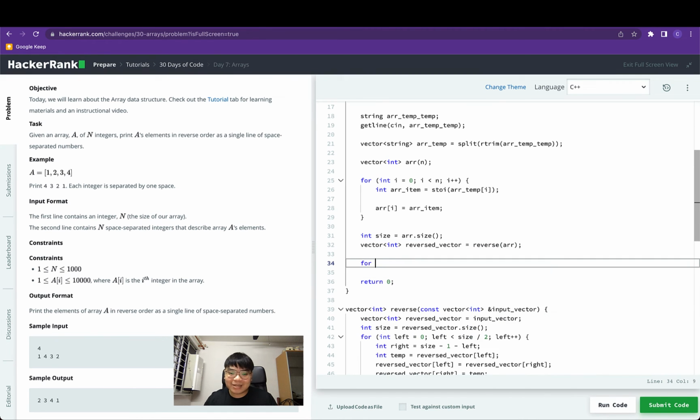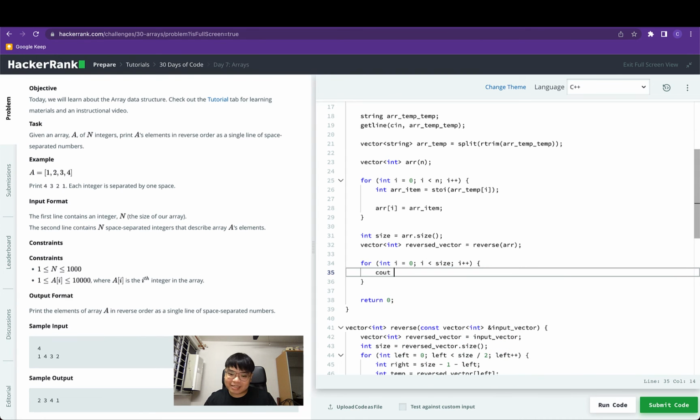And once we're done, we can just iterate from left to right again, i less than size, i plus plus, and we just do the same logic of printing out the reverse vector's value at i.